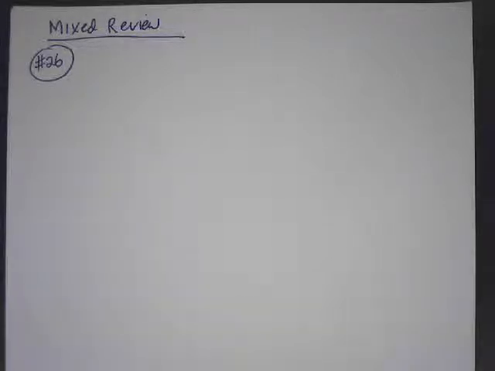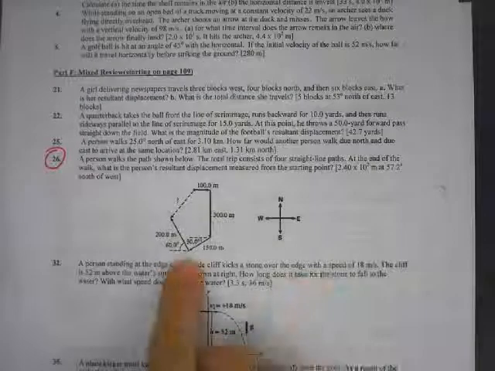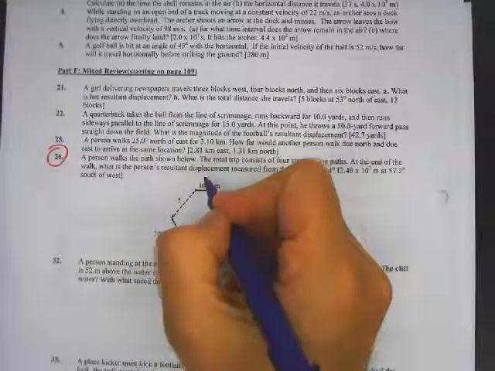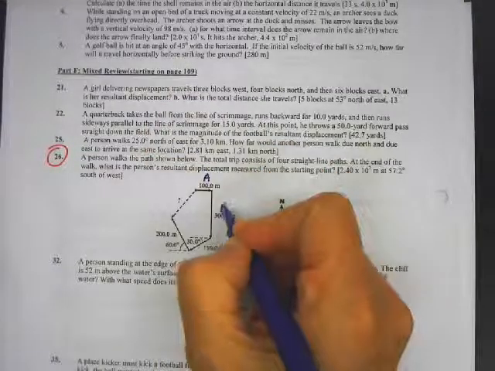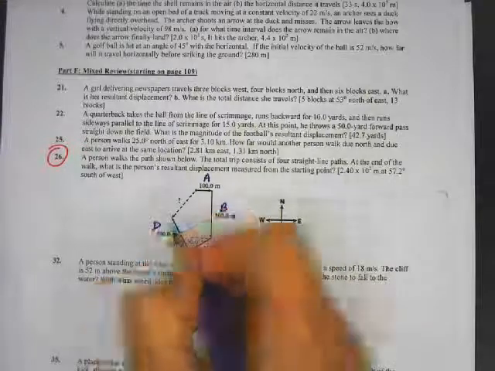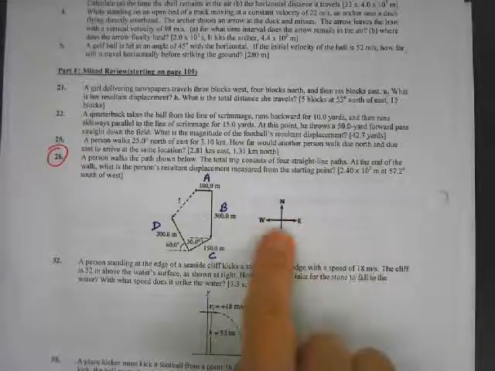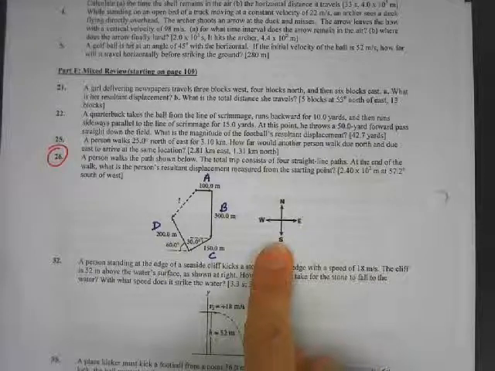And the best way to do this, first you're going to look at your picture. So if you look at the picture here, you see I have four vectors. And what I would do is I would call them different things, like A, B, C, and D. And this makes it easy because one of the things I showed you was if you put it in tabular form, it makes it so much easier to do this. You also have to be aware of the geographic directions here. We have north, south, east, and west.